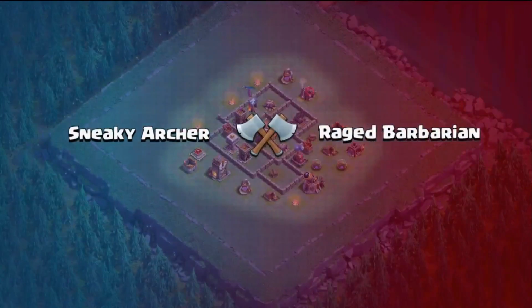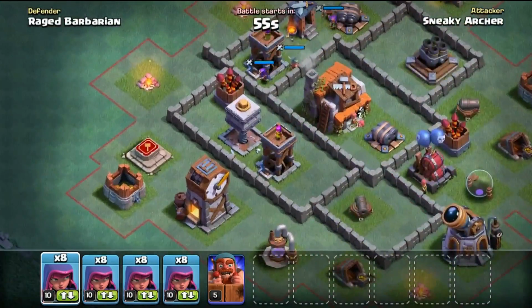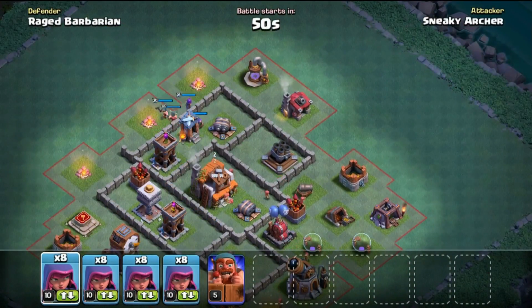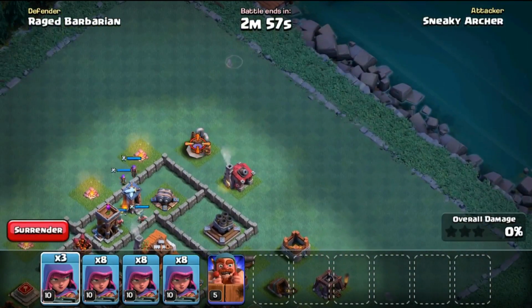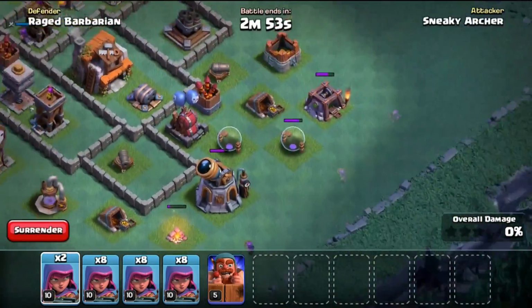Different base layout. Here we go. So we have the Sneaky Archers in first. Now the Crusher trap and the multi-mortar are kind of out to the side here. So let's just see if we can push in with the sneaky archers to get that multi-mortar down and hopefully get the 2-star. So I've got a few on the right hand side here sniping off buildings.